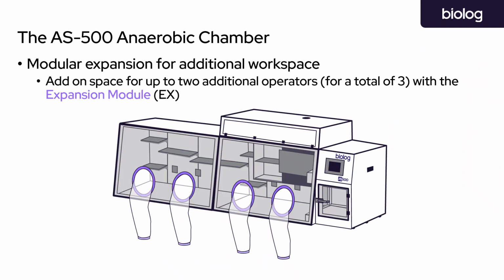One of the key features of the AS500 chamber, and one of the ones that we're going to be talking about quite a lot today, is its modularity, where you can add up to 2 expansion modules to the main chamber, increasing the available workspace and increasing the number of users to up to 3 per chamber. While adding additional expansions for more workspace and users is helpful, sometimes this space just isn't enough.